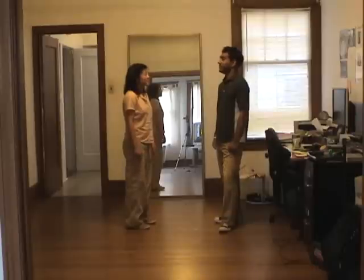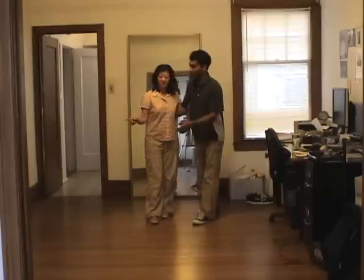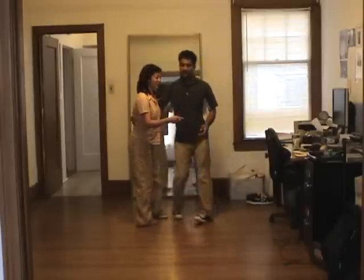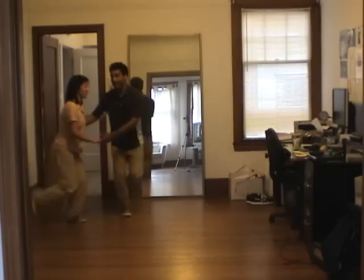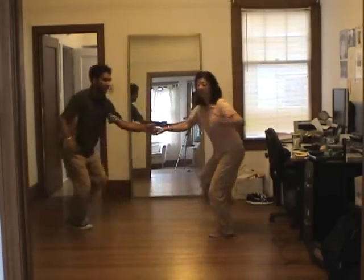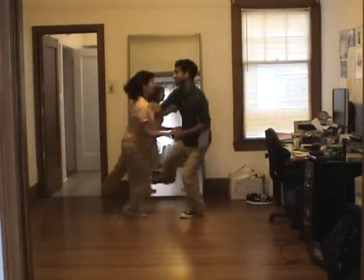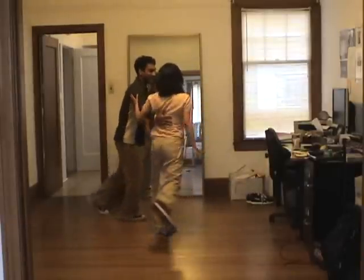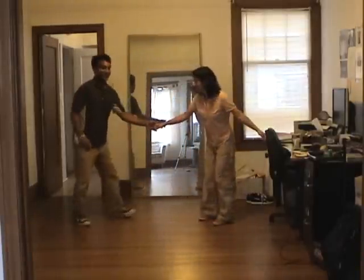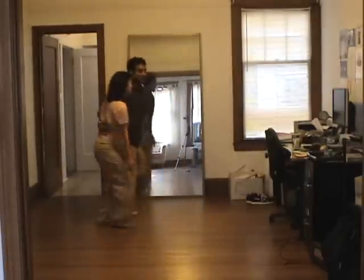We also did Charleston swing outs. So, swing outs look like this. Rock step, kick step, double kick from the lows. Back step, kick, double kick. Back step, kick, double kick. And we can do a little Charleston circle. We're kind of cramped for room here, but back step, kick, double kick. Rock step, kick. We can go into side by side Charleston.